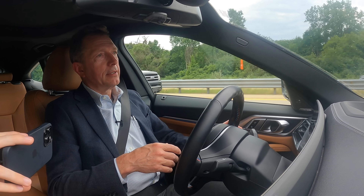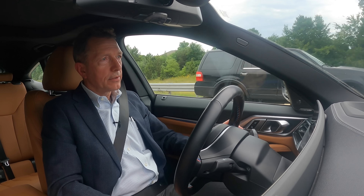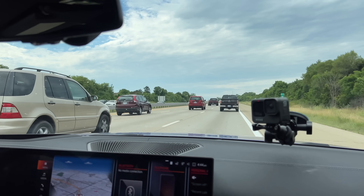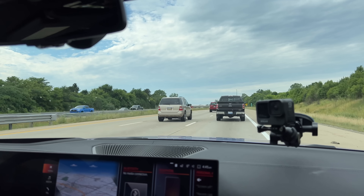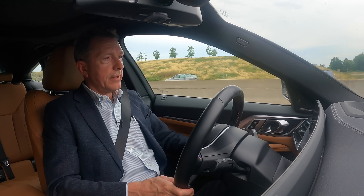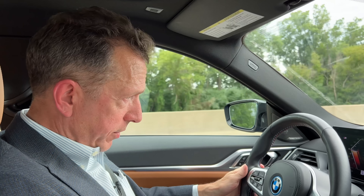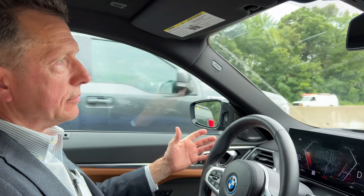I'm out of the lane keeping and I'm going to override the accelerator to get a little closer here and see what happens. We are way too close to this guy — we're missing something here. So let's get around him — that was easy to do. There's no doubt acceleration is not a problem with this vehicle. No shortage of G forces. As Josh is mentioning, he can see the icons from the passenger seat and I can't see them from the driver's seat — blocked by the steering wheel. I suppose I could move things around, but I'd like the driving configuration and wouldn't want to change anything.